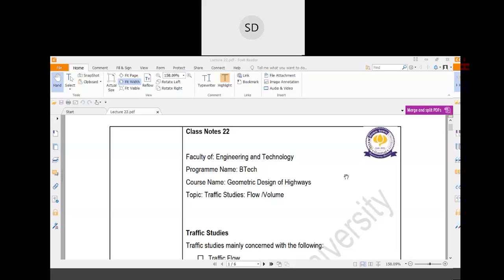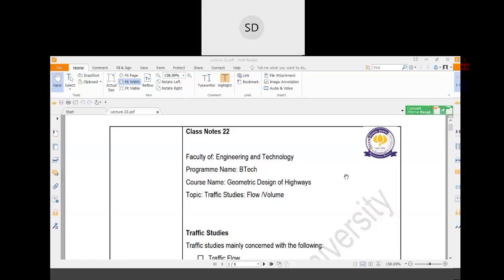Different parameters means the total number of vehicles over there, or the total capacity of that intersection. Capacity indicates how many vehicles that particular intersection can accommodate. That capacity estimation is based on the width and other characteristics of the adjoining roads. Suppose the capacity of a particular road is 5,000 vehicles per hour, and you have found that the average traffic volume for that area is 7,000 per hour. In that case, you can say that our intersection is not acting effectively, so we need to redesign the intersection.